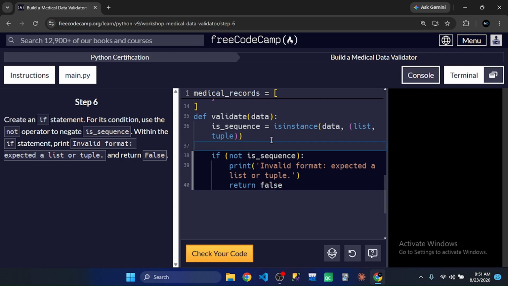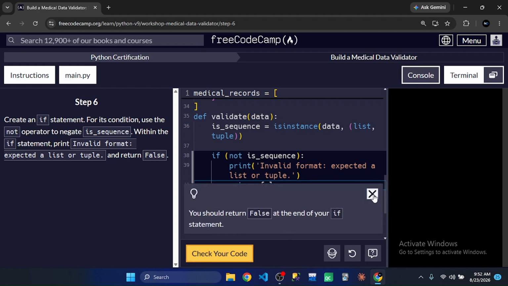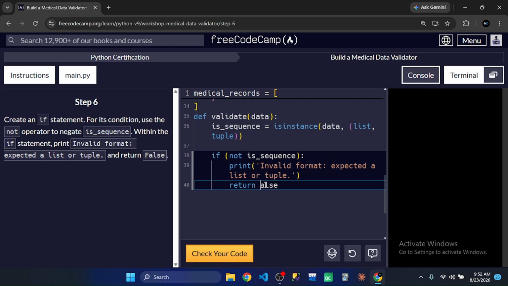So what we are doing now, this if block will only execute when is_sequence is false, that is, when data is neither of type list nor tuple. Then is_sequence will be false, this condition will become true, and this will be executed: invalid format, not a tuple or a list, and we will return False. Now we can move on. F will be capital.